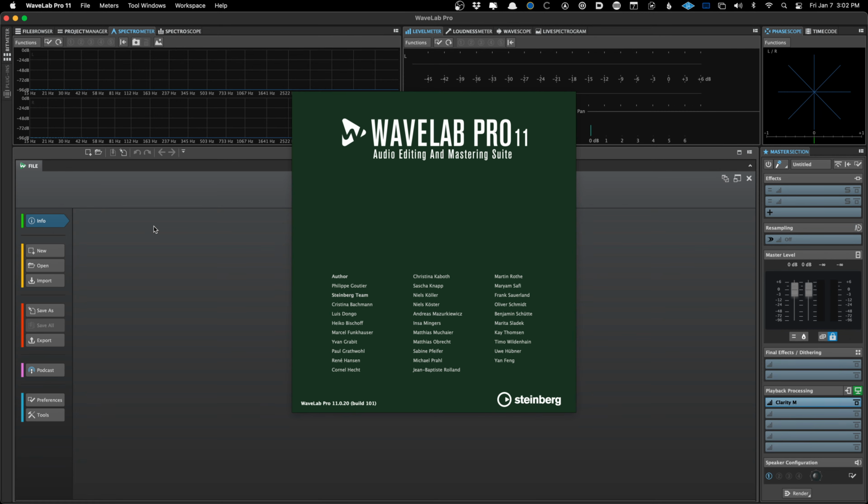There's some other restrictions to Elements as far as the number of plug-in slots, and the metering is a little bit more simplified, and some of the analysis tools are a little more simplified. There's no analog routing in Elements. So if you're deciding which version to get, I think with the current sale and promotion that Steinberg is offering, it's really a great time to get up to WaveLab Pro, because there's just so many little things, in my opinion. Elements is a good place to get started, to get a feel for it, but the Pro version is, I think, just a really great tool and a good value.